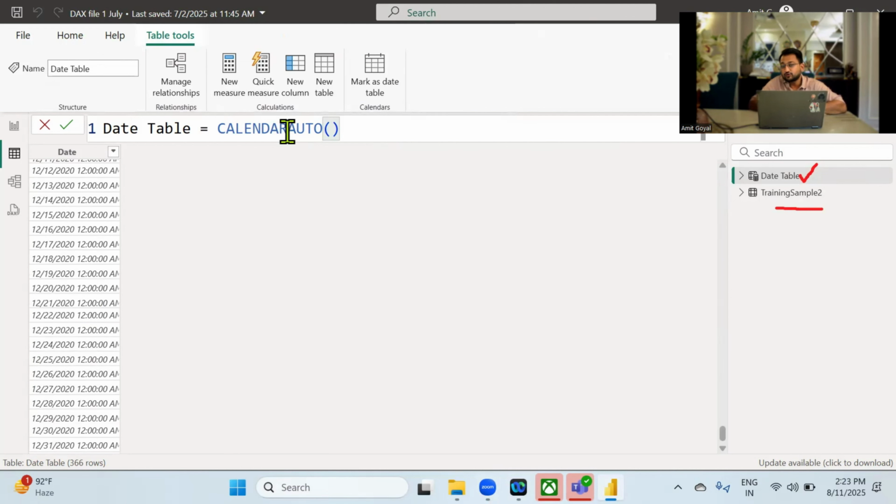Now what this calendar auto function does, everyone: say you have loaded 5 or 6 different tables, and in different tables you have different date fields. This calendar auto function will scan each date field, whatever number of date fields you have. All the fields will be scanned, and after that the minimum year and maximum year will be identified.